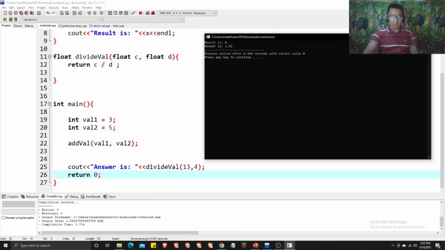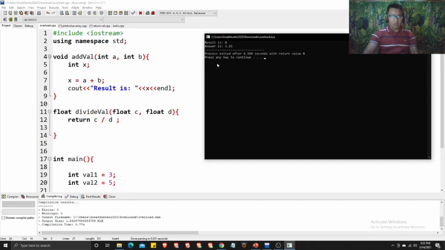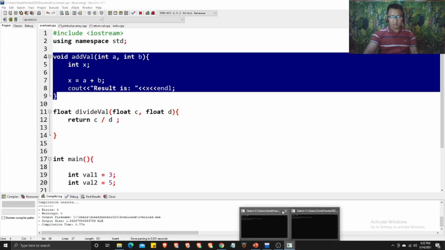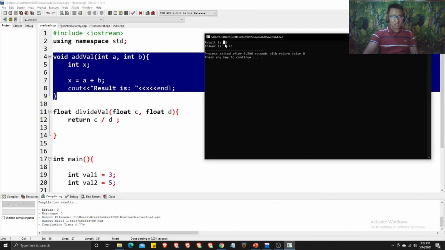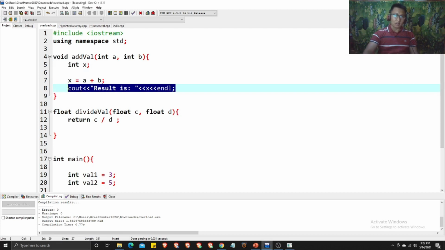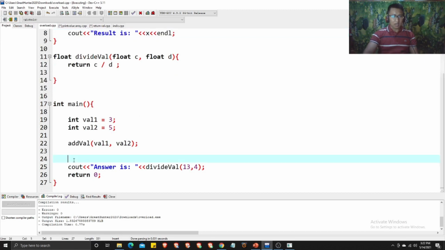Okay, here you go. So our first result is 8. Meaning this is the first function that is being executed. It will provide your first output, which is 8. So 3 plus 5 is equal to 8. Our cout is here in the main function, unlike our function which has a return value.